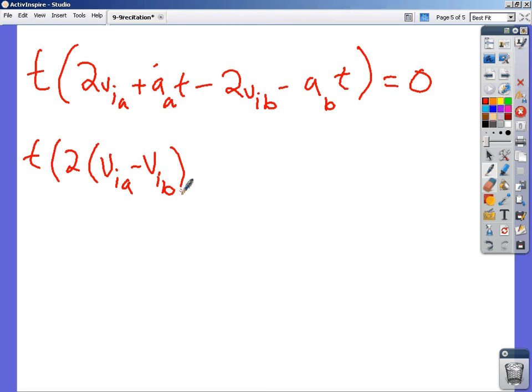You have to do a little bit more, but now you can see that there's clearly 2 parts. Here's where some more algebra comes into play. I have a t out here, and then I have a term here. This equals 0. What's one solution for t? 0, right? So basically what we can do is get rid of this t that's floating out here. One solution is 0, so let's get rid of that one. And now we're going to look inside here. So this is my new formula.